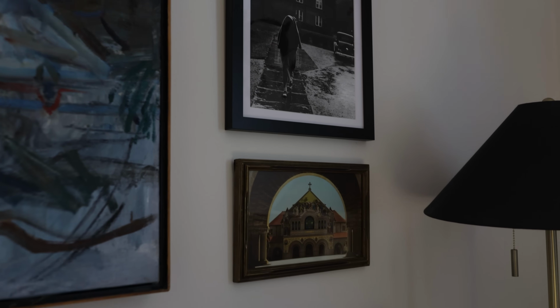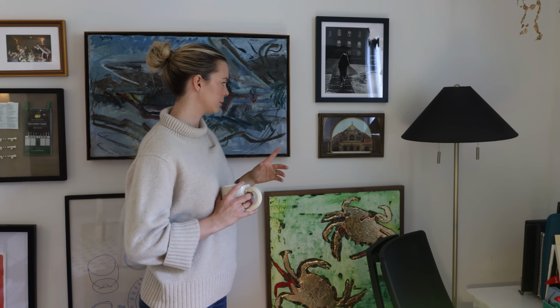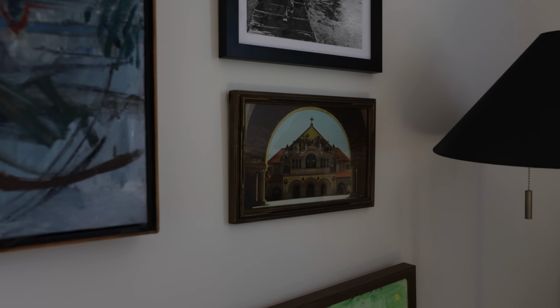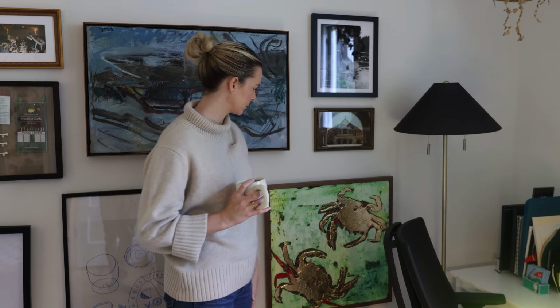It used to be an all-women's college, and my family's gone there forever. So this is from the 1800s, I think. It was one of the first women's colleges in the US, and this is from back in the day, which is really cool. And then this is a watercolor photo. So it's a photo, and then they enhanced the colors with a watercolor topper, which I thought was really pretty. But this is of Stanford, which is where my husband went.